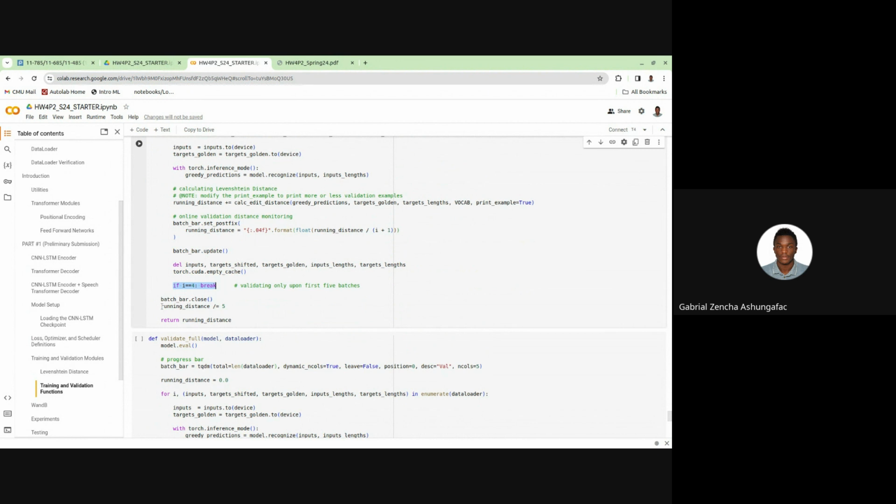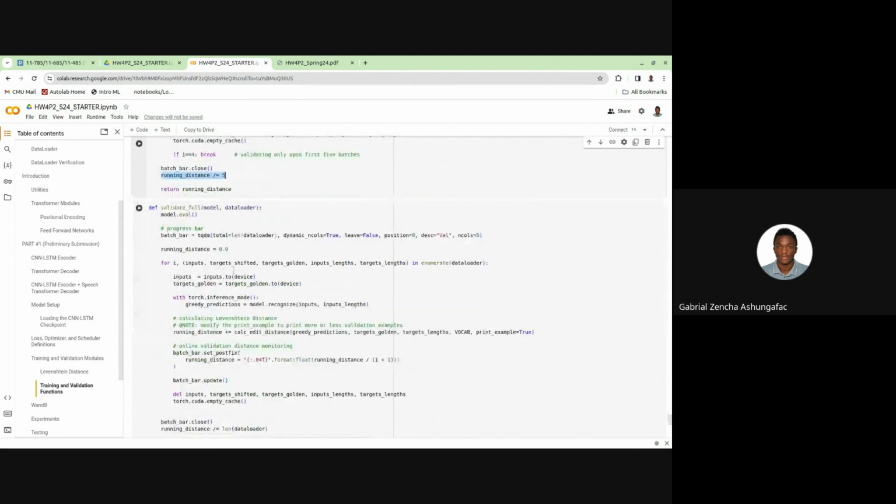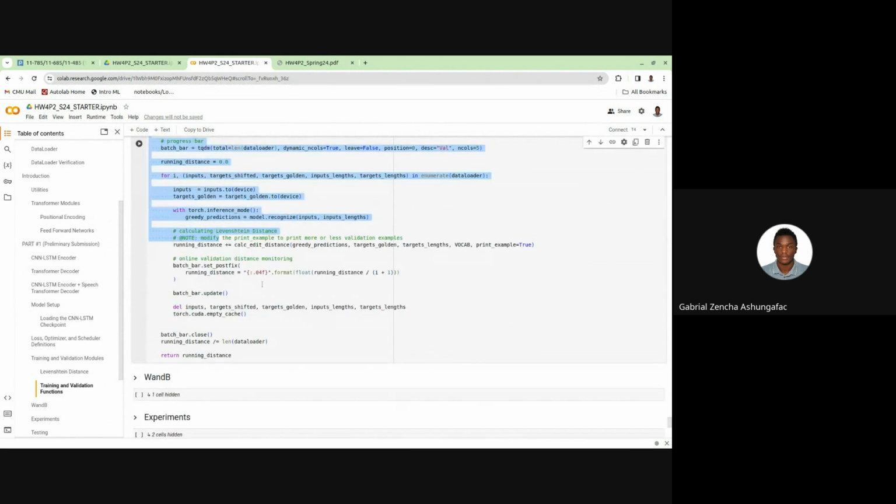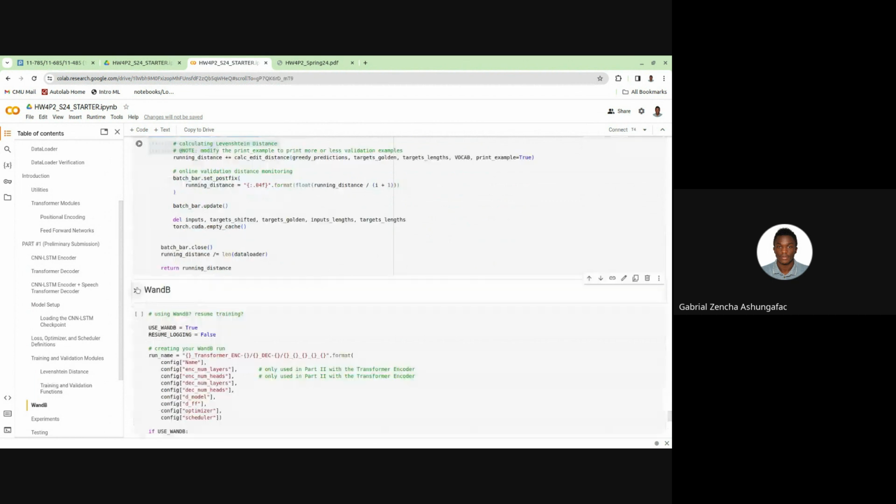That's why at the end, we divide our running distance by 5, just because we're doing this over the first 5 batches. But after training your model, we expect you to do the full validation, which runs on the whole data. So once you run this part, please be patient because it might take some time.